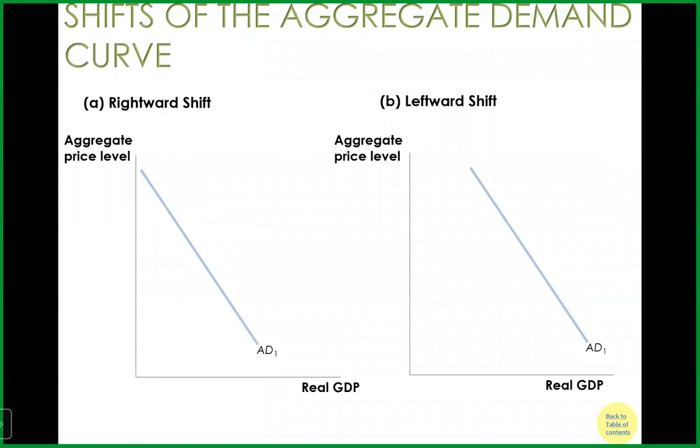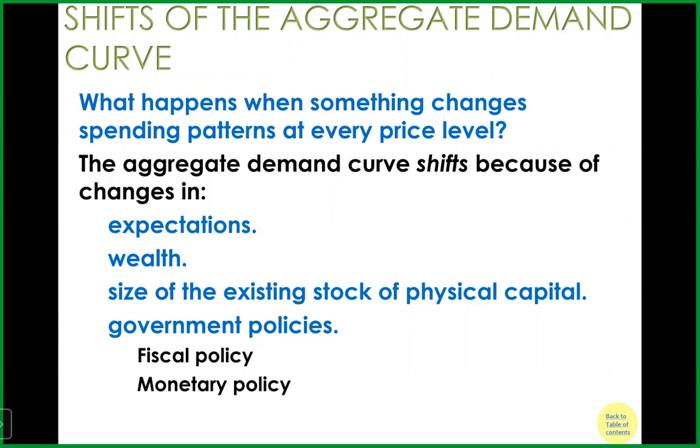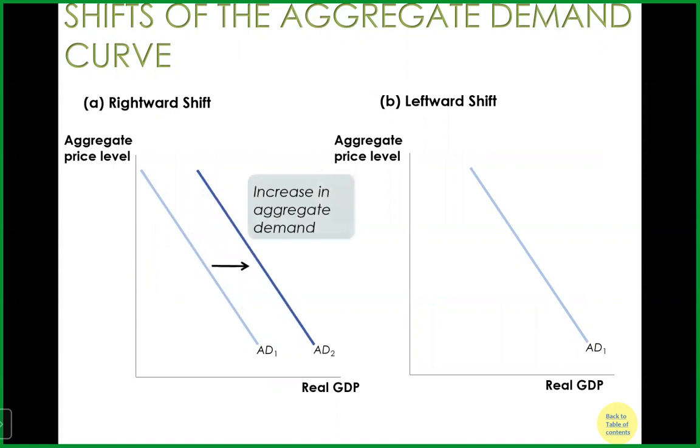Okay, so what kind of expectation can cause the demand curve to shift? By the way, let me just go to the curve and see what this means. If the curve shifts to the right, meaning the aggregate demand increases, how do we understand that? That just says, if the price level is fixed, the same price level, you're going to demand more. Does it make sense? Similarly, at the same level of demand, you are willing to pay or can tolerate a higher price. So even though the iPhone 14 increased from last year's 900 to 1200, you still purchase the same amount. That just means your demand for the iPhone is increasing.